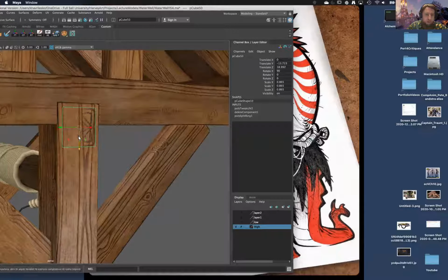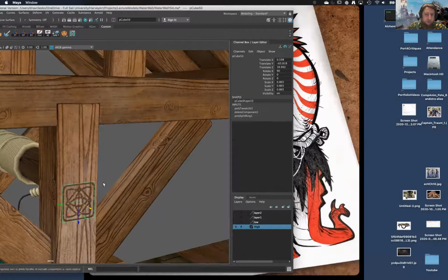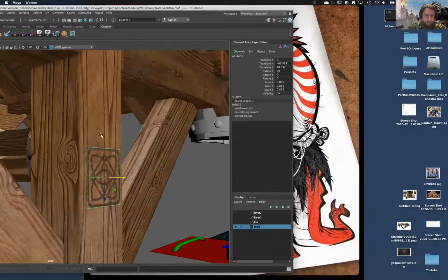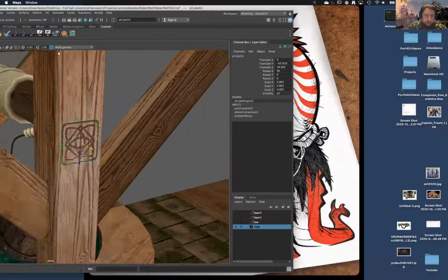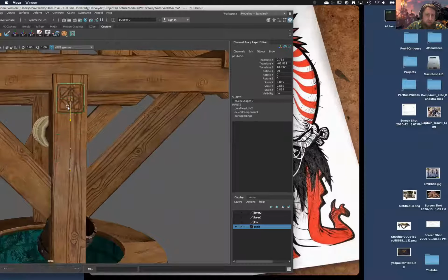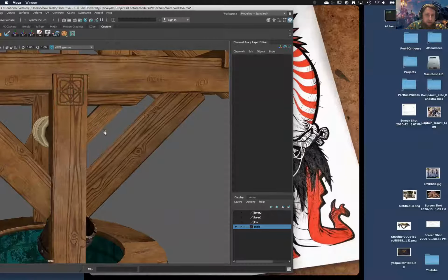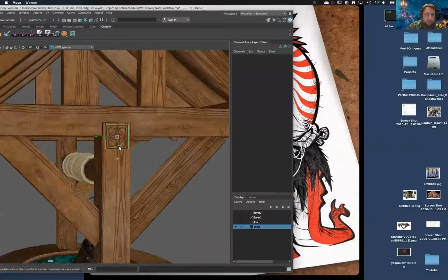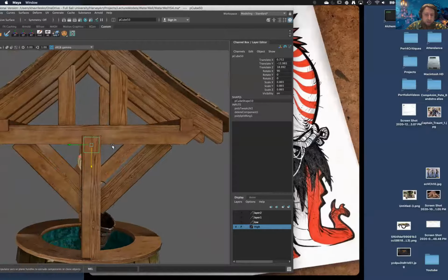And I can move it wherever I want to too. You know, if I want it over here, let me pull it off the model just a little bit more. Maya has some problems with Z fighting, where it really is terrible at Z fighting. So you may need to overemphasize some of your alphas that you're working on there. There we go. I can grab this guy too, and I can duplicate him.